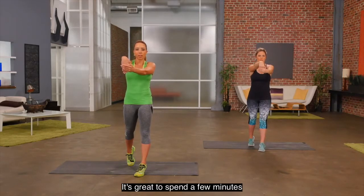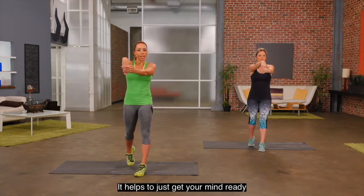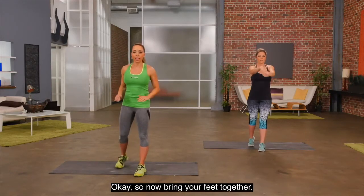It's great to spend a few minutes after every workout doing a cool down. Helps to just get your mind ready for the rest of your day. Okay, so now bring your feet together.